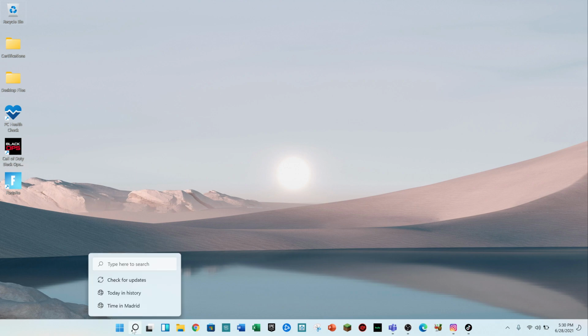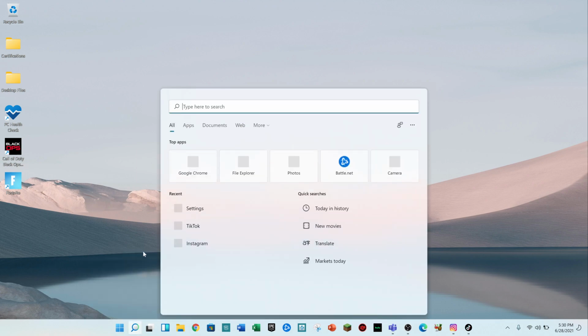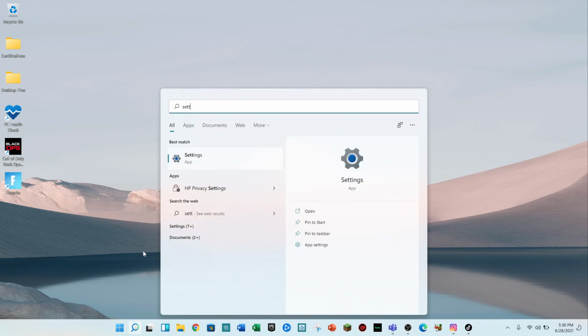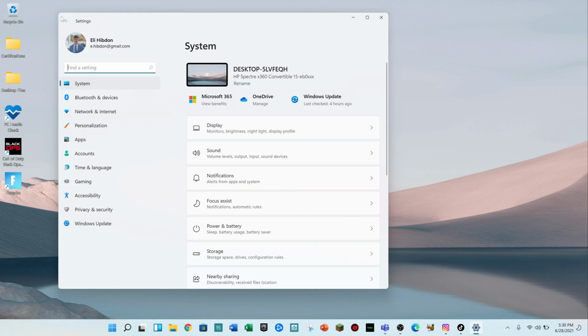The first thing, the UI is a little more bubbly. So if I open settings, I'll show you what I mean here. Like the outside corners of windows and things are a bit more curved, and a lot of these icons are just kind of more bubbly overall, a bit more cartoon-like.